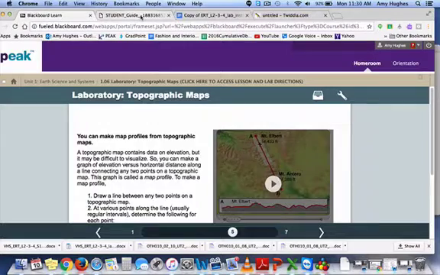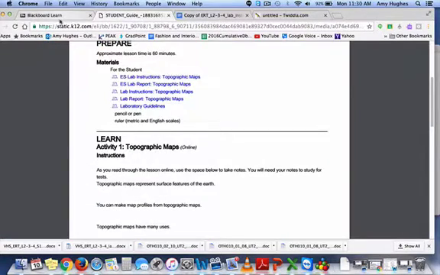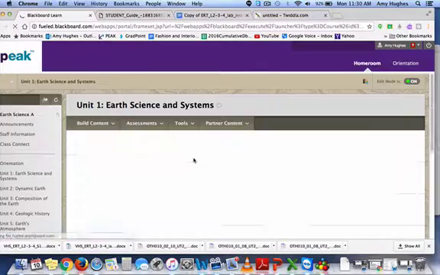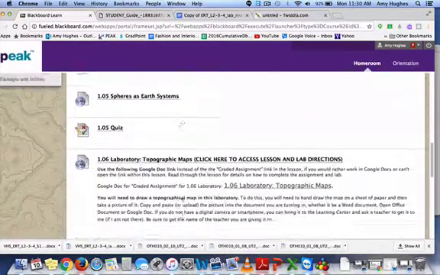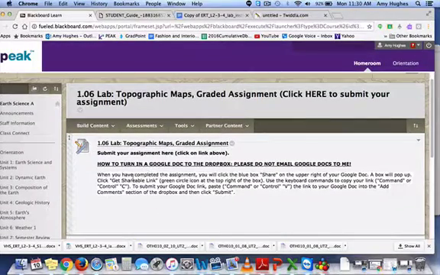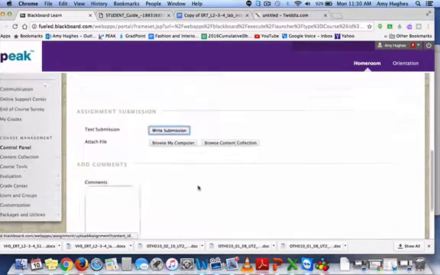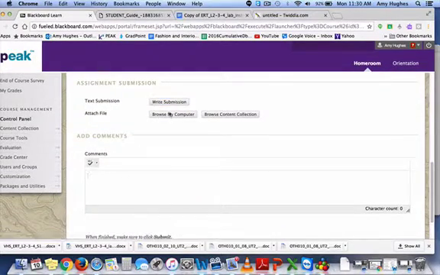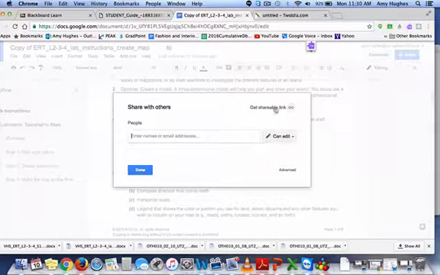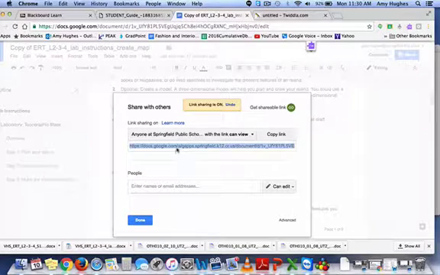Make sure you turn it in. You'll want to turn it in. Come over here again. Let me show you the Dropbox. Be sure to, when you turn it into the Dropbox, which is down here, there's always a yellow folder here, that you're going to get a shareable link for me. You're not going to send this as an email if you do a Google Doc. If you do a Word doc, you're just going to browse your computer and find it here. But this one, you're going to share, and then you're going to get a shareable link. Don't email it to me. Get a shareable link, and then copy and paste this.